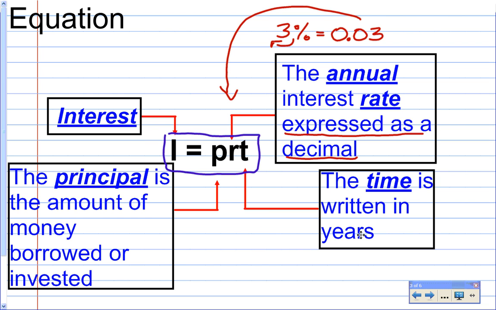All of the problems we're going to do, they're either going to tell you a certain number of years, or a certain number of months. If they told you three months, they said that you were keeping your money in the bank for three months, to change this into years, you would just take three divided by 12. Because there's 12 months in a year. If you take three divided by 12, in a calculator you'll get 0.25. And then that's what you would plug in for the T value.